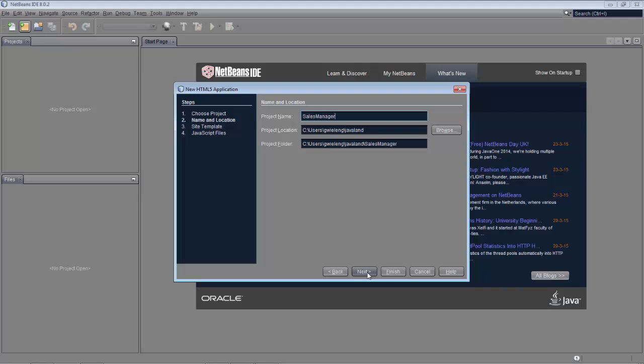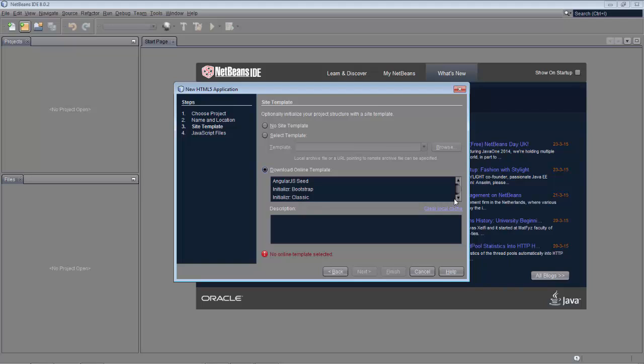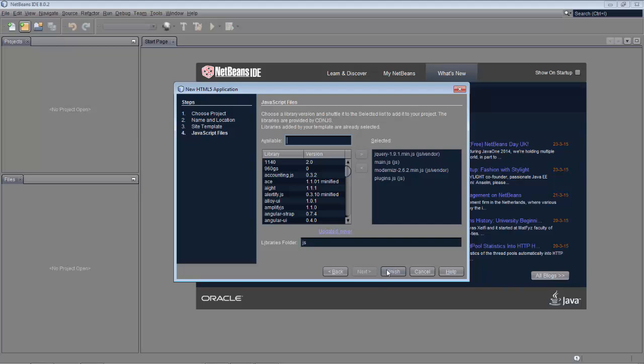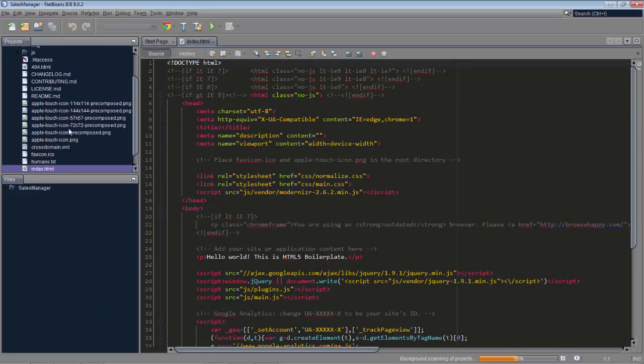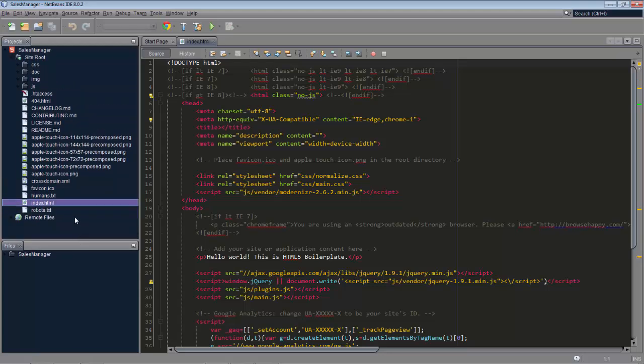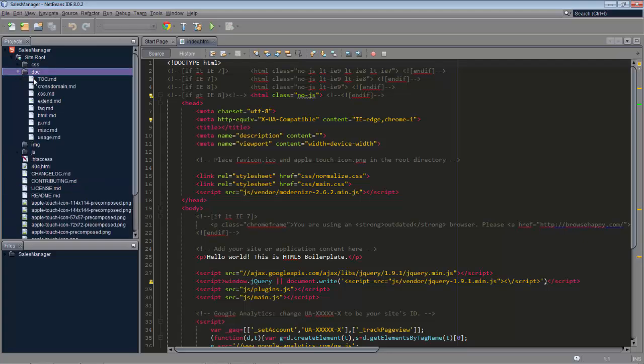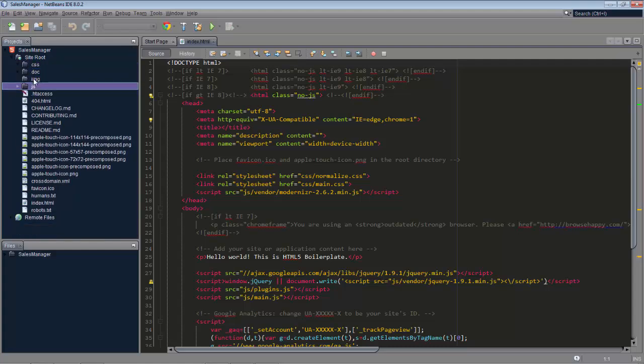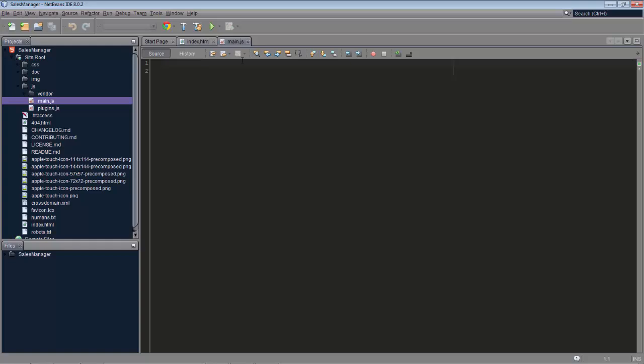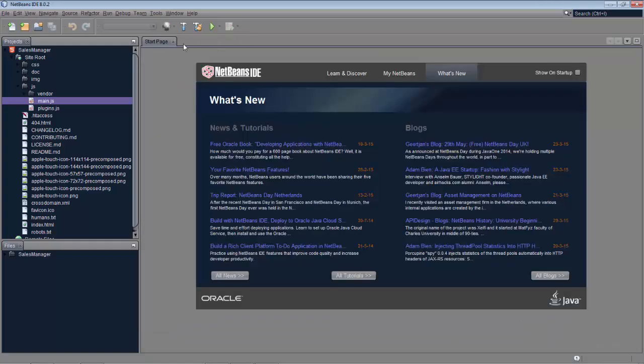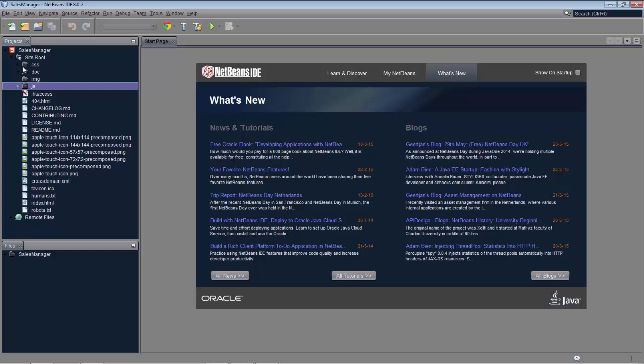Sales Manager, for example. Click Next, and you can see that baked into NetBeans, without you having to do anything, is that boilerplate template. And it gives us a basic structure containing everything that you'll need when you're creating a basic web app for a mobile device. So you've got your 404, your .htaccess, you've got your Apple Touch icons, you've got your favicon, a place for images, a place for documentation, some basic CSS, and a place for your JavaScript, so an empty JavaScript file. So a basic structure that's going to be very useful as you build out your application.